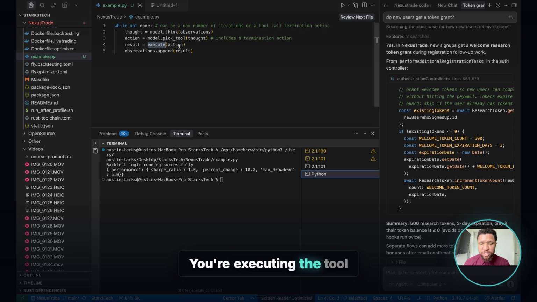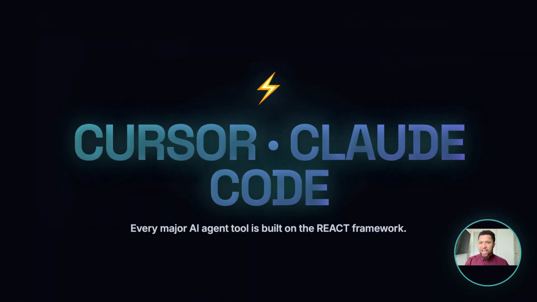You're executing the tool call, whether it's a SQL query, an API, CLI tool, whatever it is. You're appending this results to the observations, and then you're repeating over and over again. All AI tools, Cursor, Claude Code, all these AI tools are based on this framework.